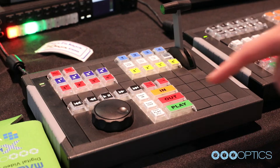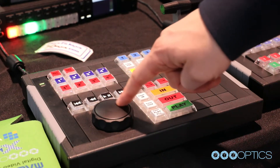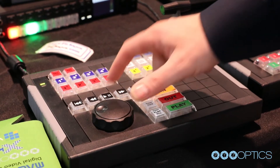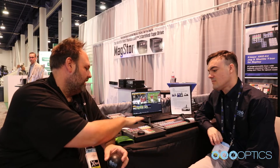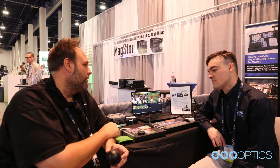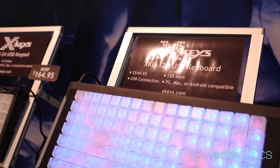They gave me this prototype to develop a layout that would be good for vMix replay users. So hopefully in the future we'll have a key set — just like we have a key set with the switchers — that'll be specific for replay units. This is kind of the layout we're thinking about.